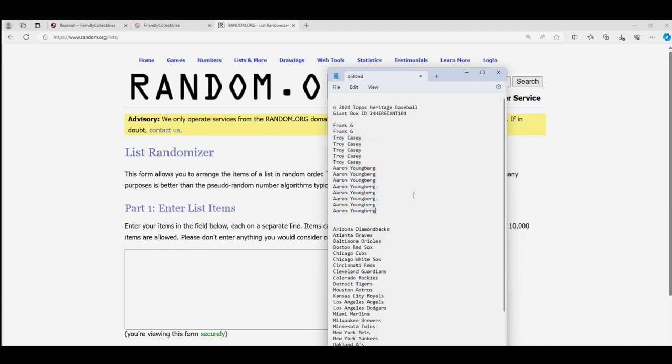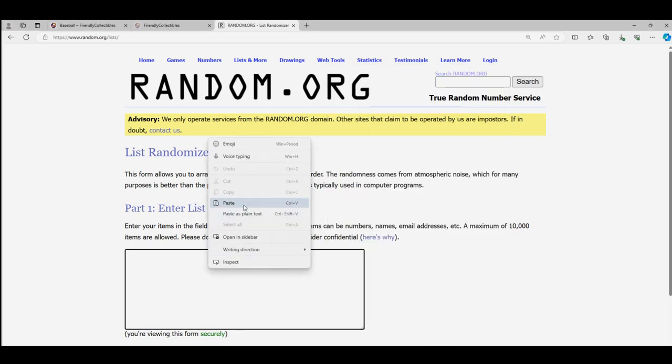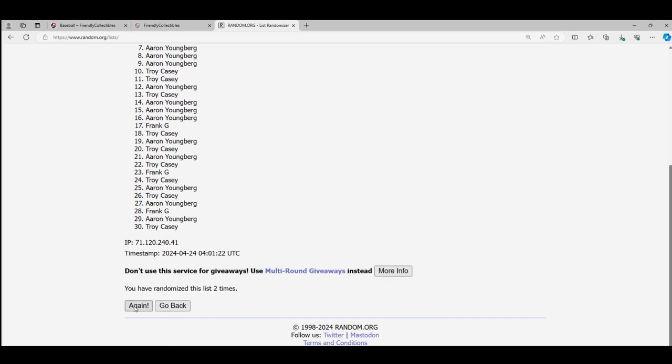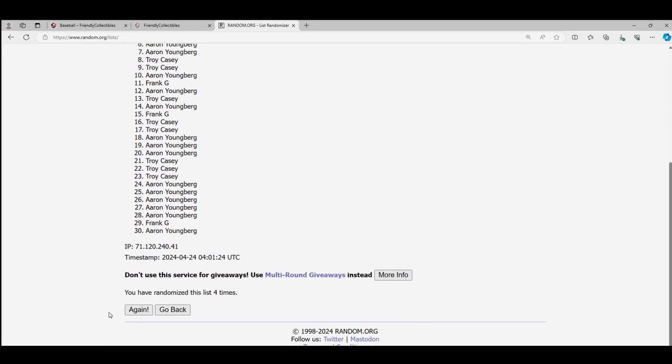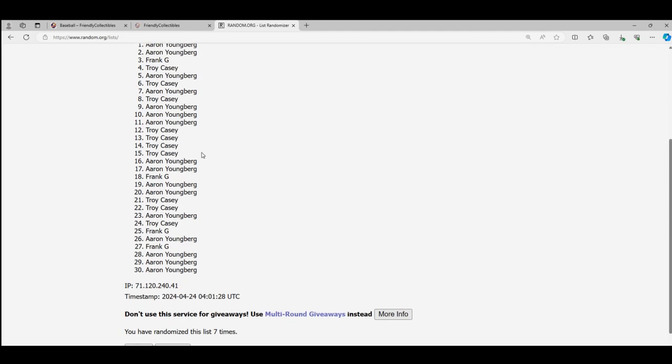We're going to start the random and see who gets which teams in the break. Each list will go through seven times. We'll stack the lists up side by side. All right, lucky number seven.